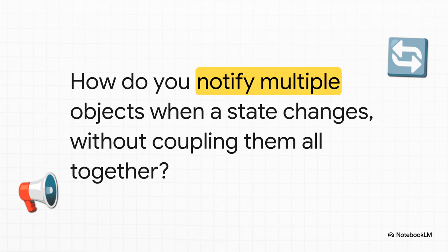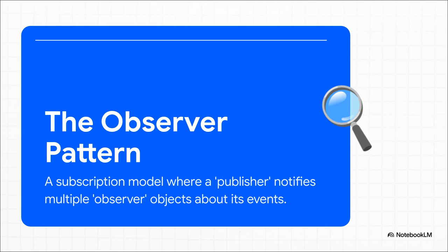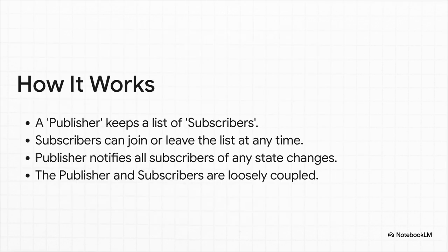that depends on it? And this is where the observer pattern totally saves the day. It sets up this really simple publisher and subscriber relationship. The object whose state is changing, that's our publisher. And all the other objects that care about that state, well, they're the subscribers. The publisher basically becomes a town crier. It just keeps a list of its subscribers, all the villagers who've gathered in the square to listen.